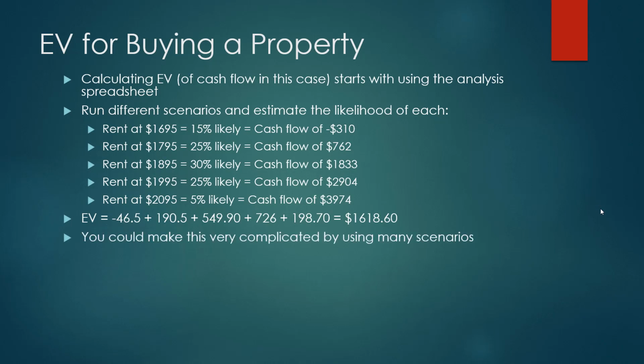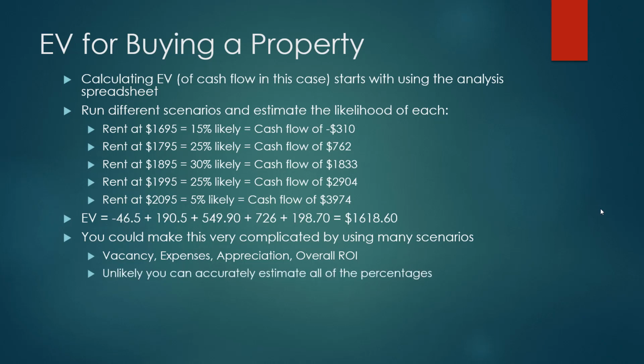You can make this super complicated, which I did not do for tonight, thankfully, because we'd go long. But you could take this to all sorts of things. Vacancy, right? Instead of just having rent and what the cash flow is, you could incorporate rent at this, vacancy at this, expenses at this, and do a really complicated EV calculation where it would be difficult to estimate what the percentages are.